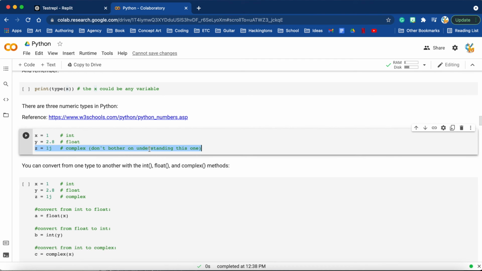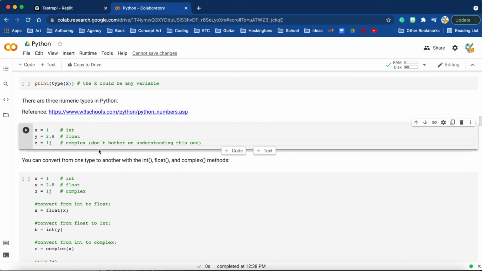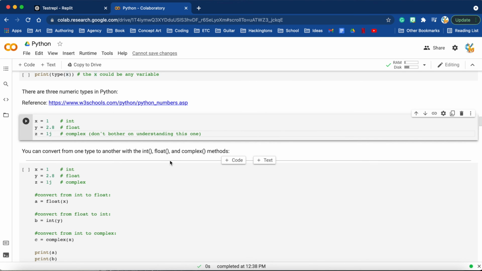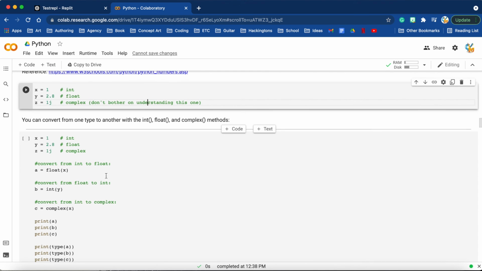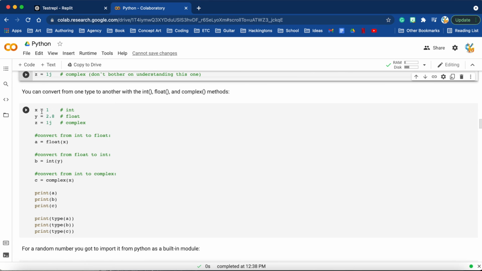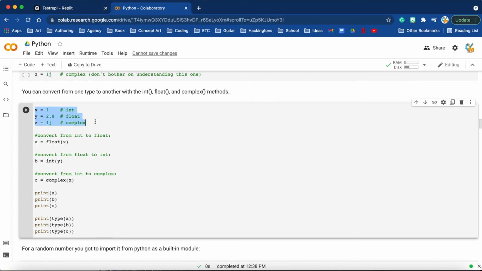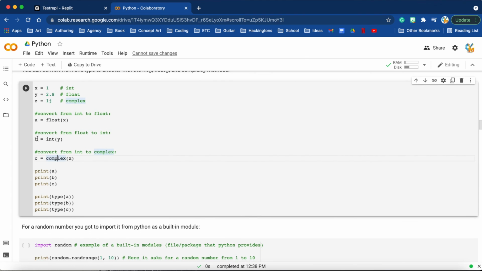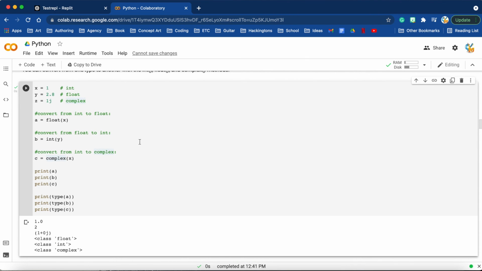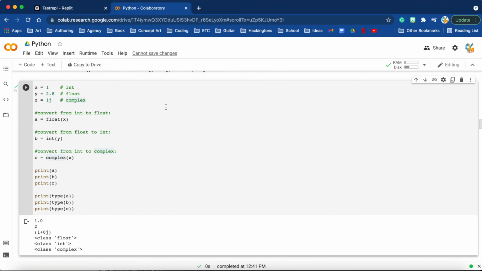You see, even right here, don't bother understanding this. Just know that they're out there, and you'll have some scripts that might use them. So if we go down here, we have our 3 data types, float, int, and a complex number. And if we were to press play right here, then we get the types of what each of these are and what essentially they are. So I will end the video right here because that was a lot to go over.